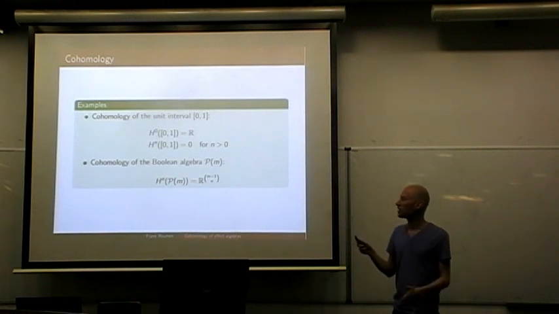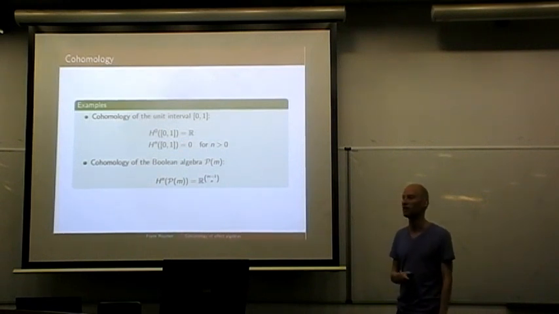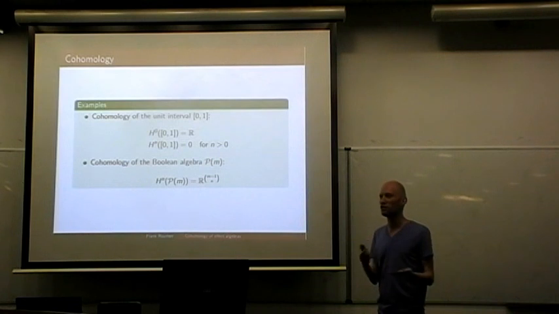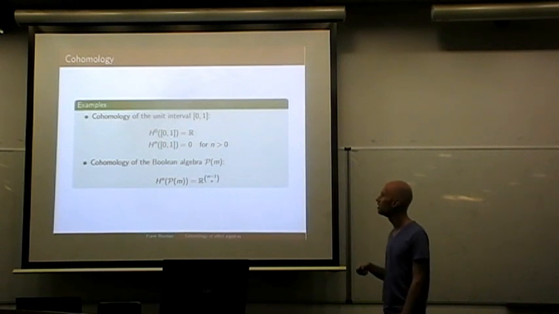So these are some simple examples, and it turns out that there are certain techniques to compute the cohomology of many finite effect algebras by decomposing them into building blocks and using certain techniques from homological algebra. So in fact, while the definition looks complicated, there are some powerful techniques that can be used to compute them in a relatively easy way. That's one of the nice things about these cohomology groups.